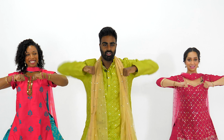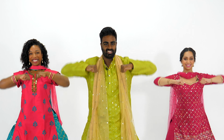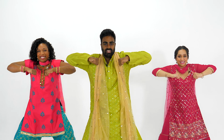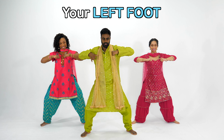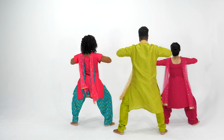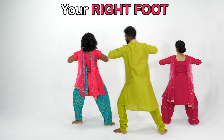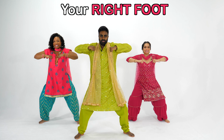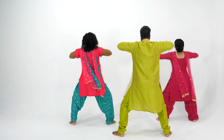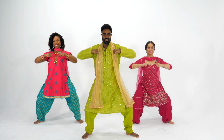Be careful to not go up and down like this and use more of your shoulders like this. 1, 2, 3, 4, 5, 6, 7, 8. Next, I'm gonna take my right foot, I'm gonna put it over my left and turn around myself like this. Boom, and we're gonna go 1, 2, 3. Then turn around on my left. Go around, stop, and go 1, 2, 3. One more time, around, 1, 2, 3, around, 1, 2, 3.